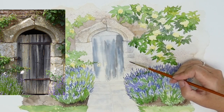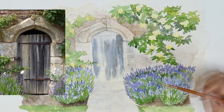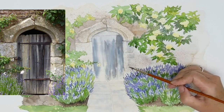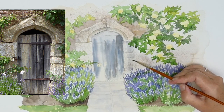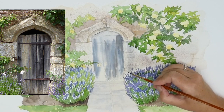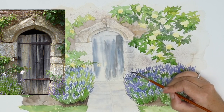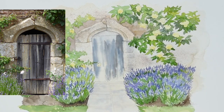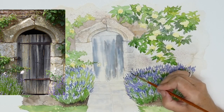It's not so obvious on the lower blocks, it sort of fades in and out. I'm not going to wash it right to the edge. Come down to this block at the bottom. And there's a bit of a maroony colour that I'm just going to drop in there as well.